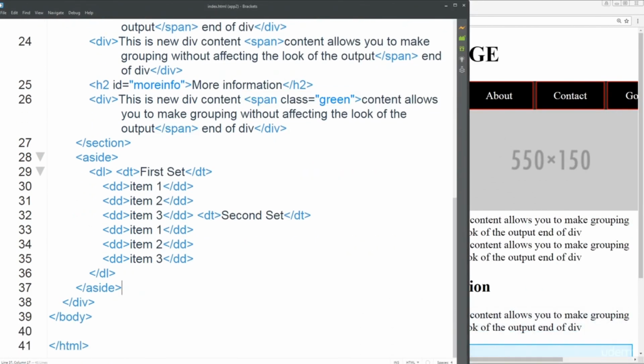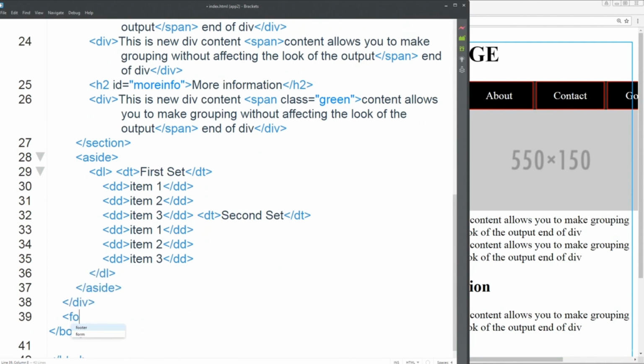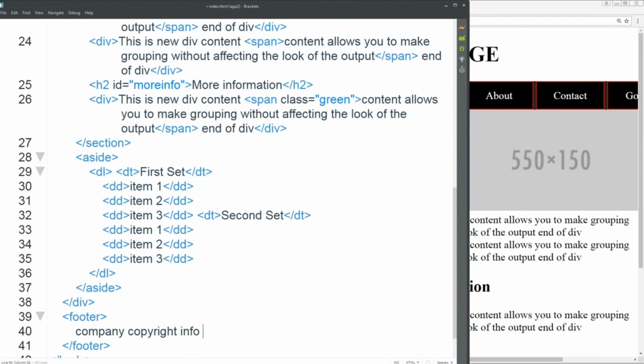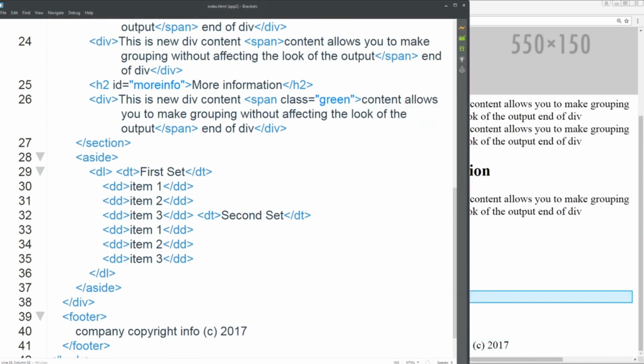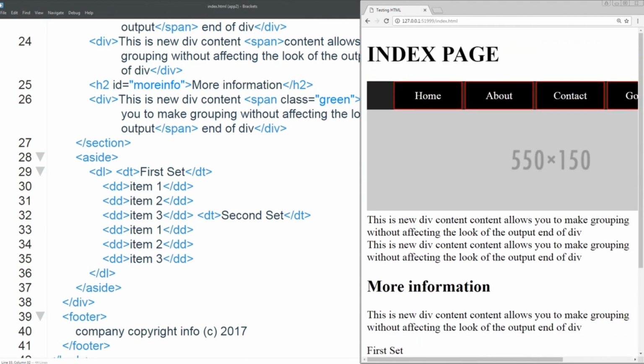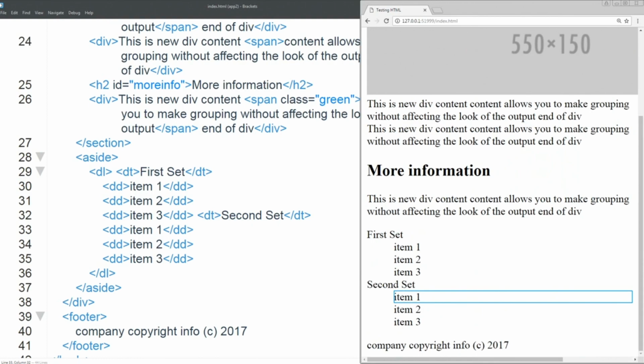And then lastly, I want to add in a footer as well. This can have some company copyright info and so on. That will give us another section within our code structure in order to present that particular information.